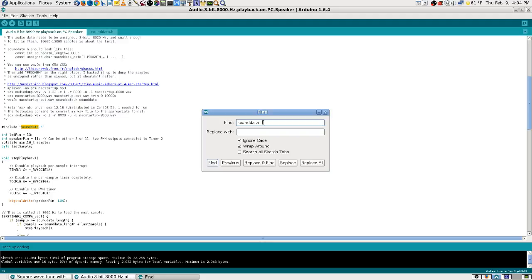Include sound data H, but I figured out how to do it. LED pin 13. Oh. I wonder if you're not supposed to be on ground. It says LED pin 13 and speaker pin 11. Can be either 3 or 11. 2 PWM outputs connect to timer 2.